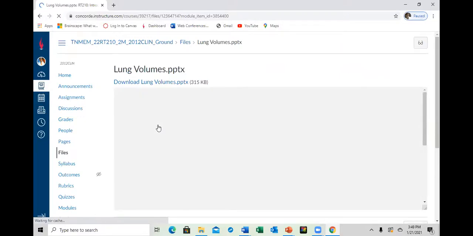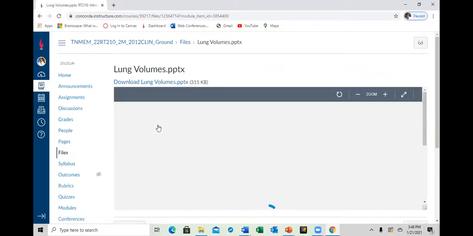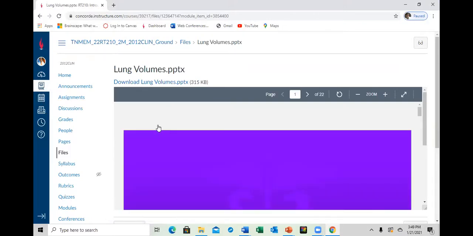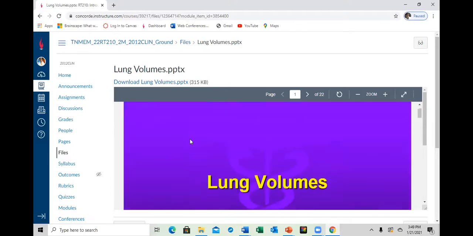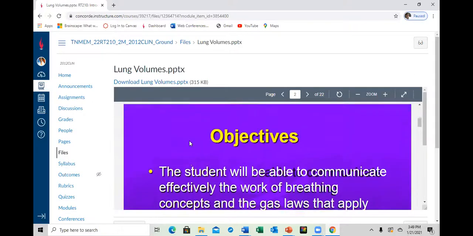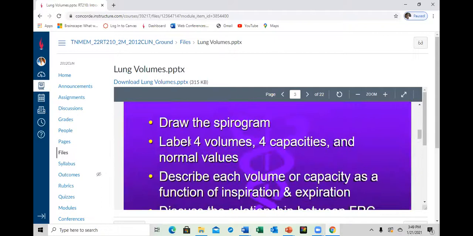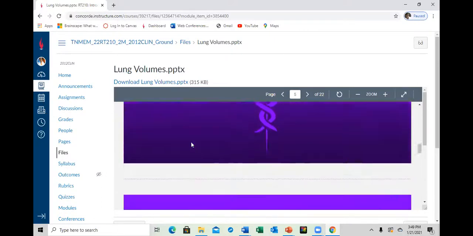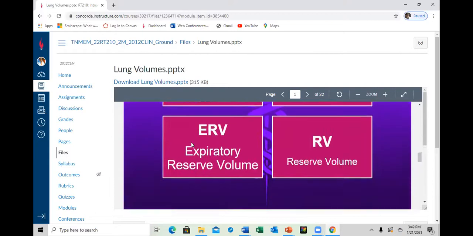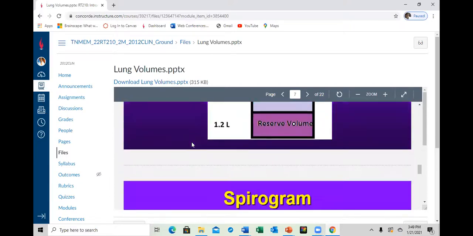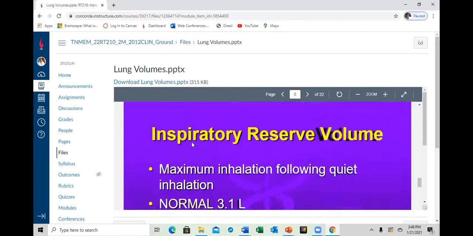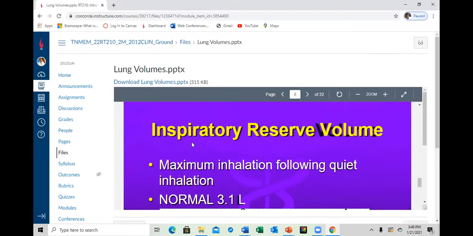and study it so that you're prepared tomorrow to answer some questions, because it's a lot of information. Not in amount, but it's a lot to process. And the more time you have to look at it, the better you'll be. So for lung volumes, you want to see about the 4 capacities and the 4 volumes. It tells you what each one is and how much it is. There's the spirogram, and these are the definitions.